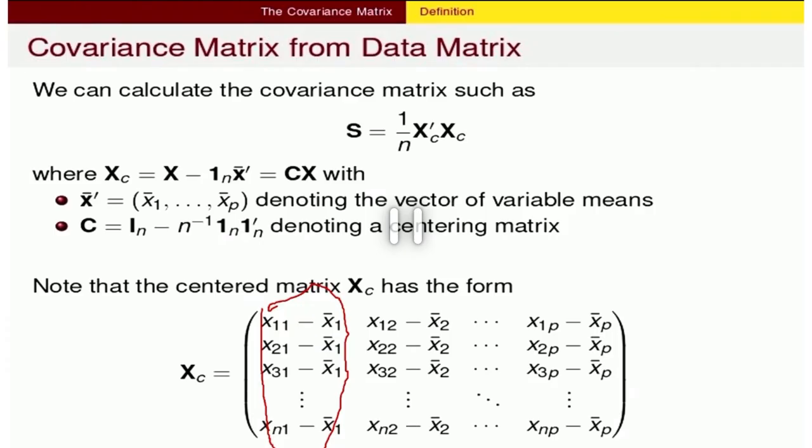That's what I'm doing. If you take a look at what I have, x bar 1, or 2, that is the mean of the first column. I'm now subtracting that from each and every observation in that same column. That's what they call centering. Now, I'm going to do the same here.